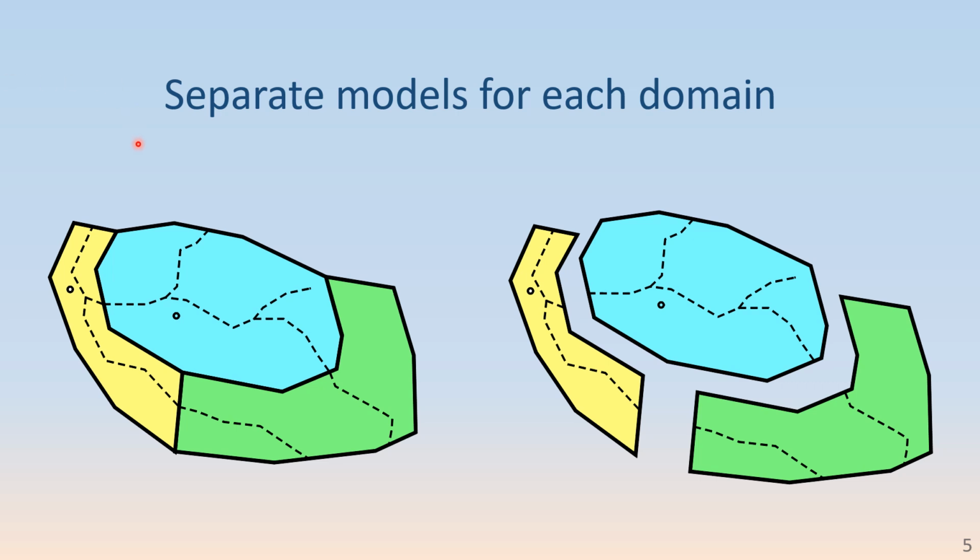This shows conceptually what Anaqsim is doing under the hood when you have three domains in a layer. The heavy dark lines are external line boundaries between these three domains. The dotted lines are internal line boundaries, and we have a few wells, 2 wells here. In Anaqsim, it's actually 3 distinct separate models, and I've pulled these apart on the right-hand side so that you can envision what each model is like.